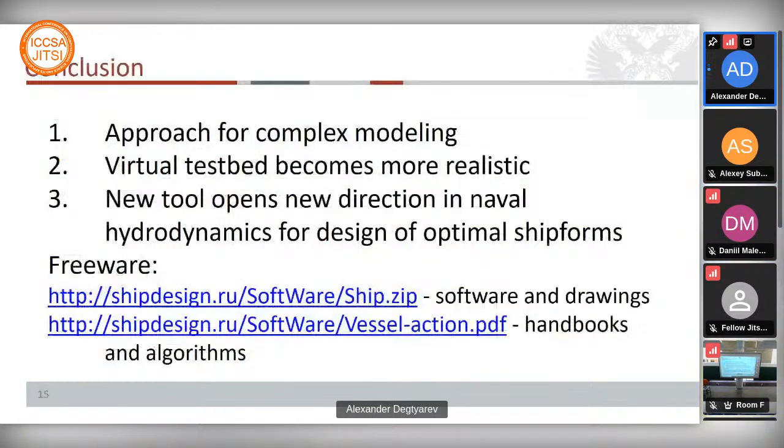And at the end, finalizing my speech, I can show in the conclusion three points that we can approach.